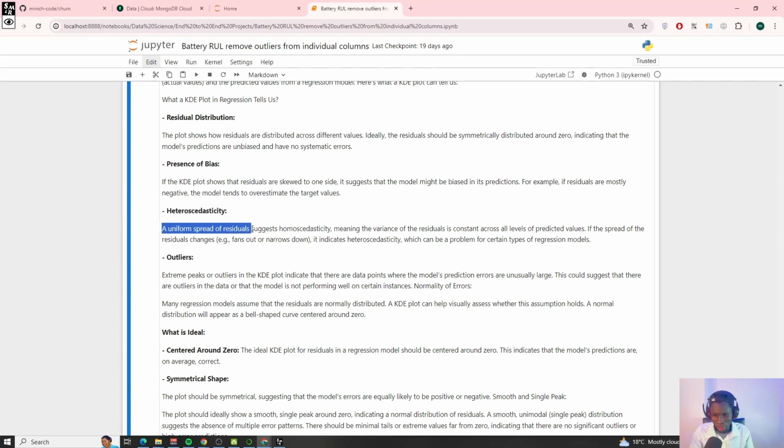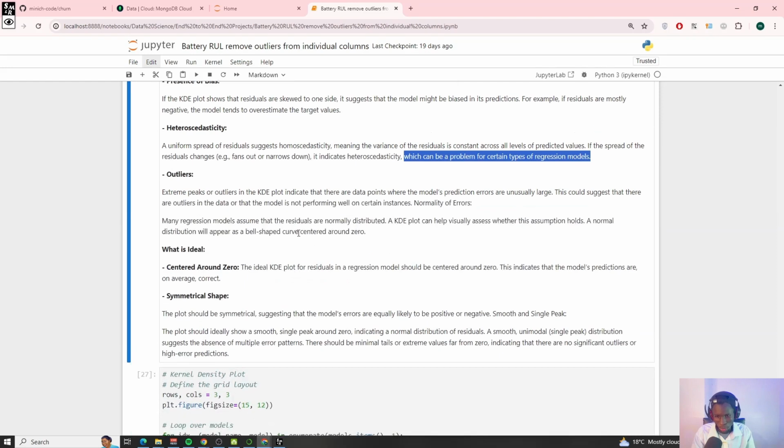A uniform spread of residuals suggests homoscedasticity, this term is very hard to read, meaning that the variance of the residuals is constant across all levels of predicted values. If the spread of the residuals changes, e.g., fans out or narrows down, it indicates heteroscedasticity, which can be a problem for certain types of regressions. So we need to consider that.